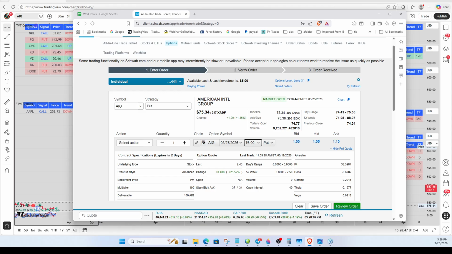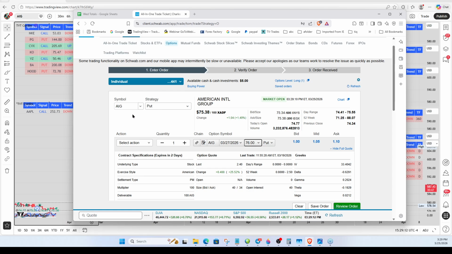It's not 240. The last was 240. The cost right now, the last was 240. So if I wrote down the last, that'd be horrible. The cost right now is 110. Okay, so the cost right now is 110. And that is Friday's expiration, and it's got a delta of 62. I don't remember the delta on the other one. Do you remember the delta? I think it was 53.